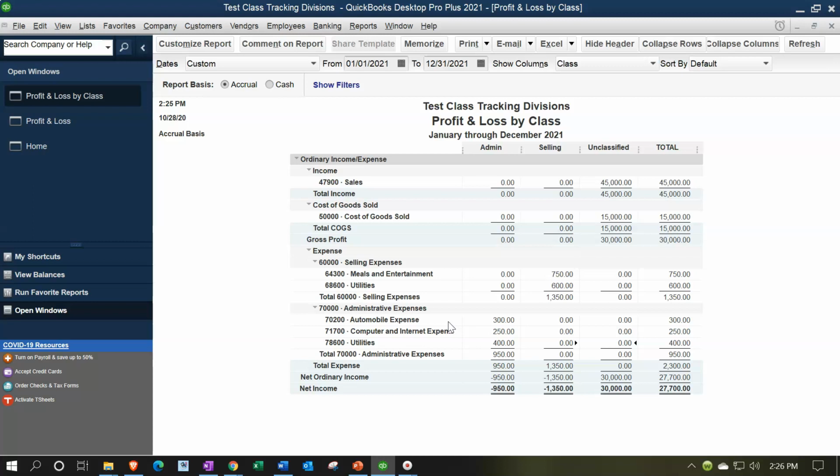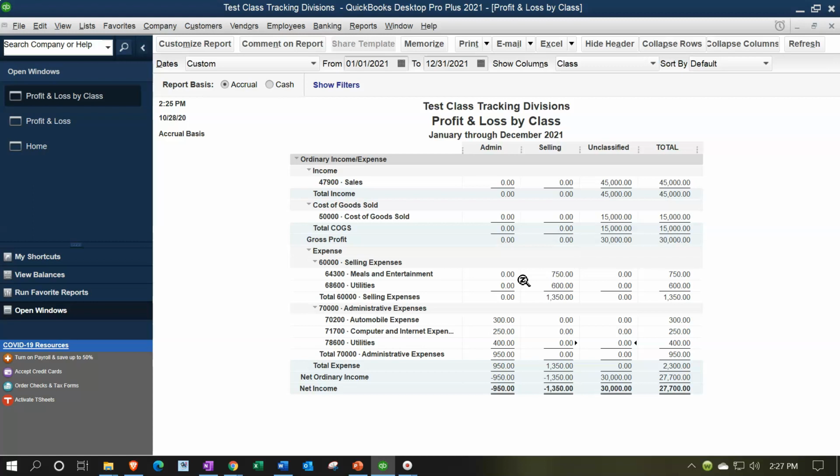So in that case, maybe I just don't use these 70 series numbers and I just use all of the 6 series numbers. I don't make the items subcategories, but rather I break them out by class, so I get an idea of my admin expenses versus my selling expenses by class rather than this subcategory. If you do that and you pull these up together, then notice what you're going to have here is something that's kind of side by side, which can give you a nice, easier look at it. It might be an easier thing to read in that format.